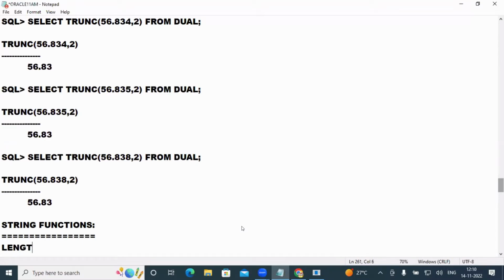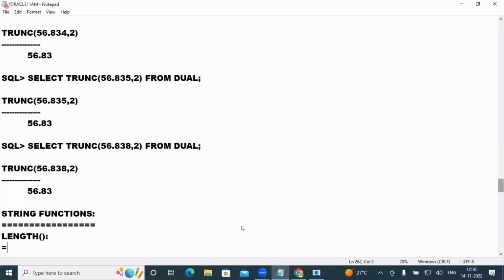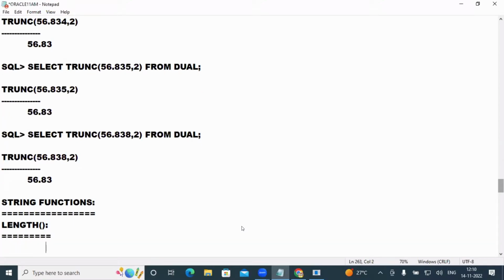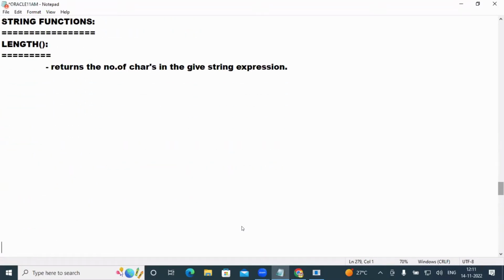In this, one of my functions is called Length. Carefully observe. The purpose of the length function is that this function returns the number of characters in the given string expression.